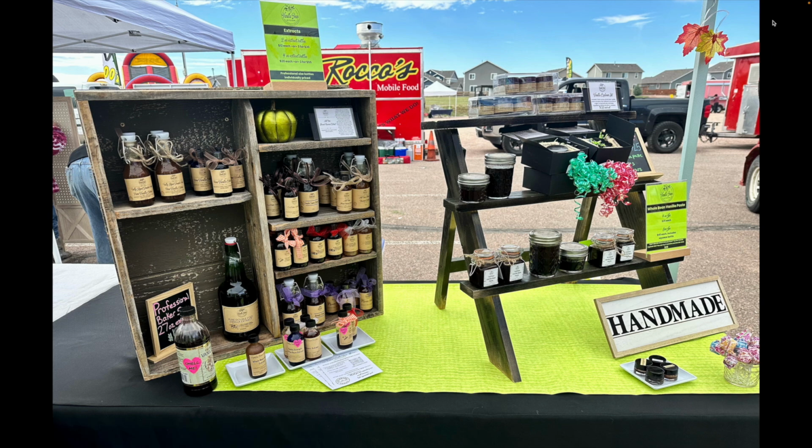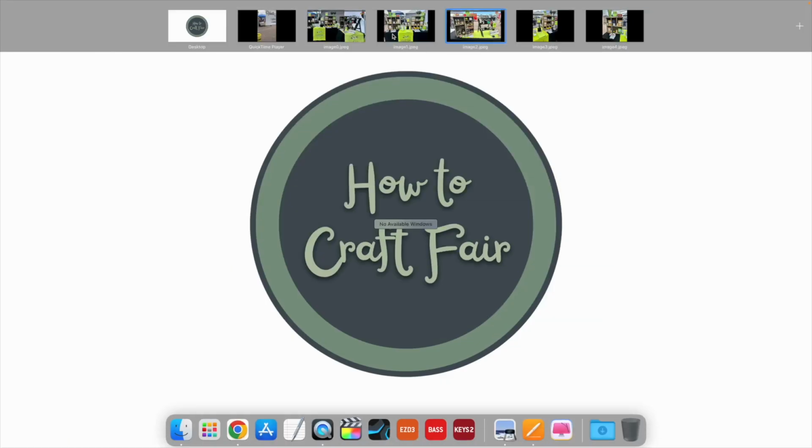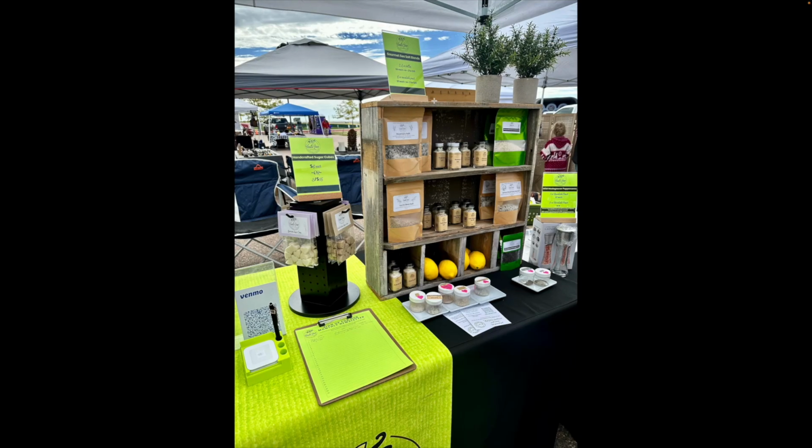So one more display to look at, and that was in the center of the outward facing table. And that's this little turning display here, probably a Lazy Susan type of setup where it spins and people can check out all four sides. So I like these displays a lot. They don't take up a lot of room on the tables, and again, it breaks up the pattern of displays. So this is really something nice to have here.